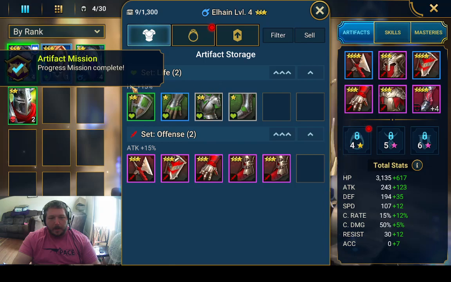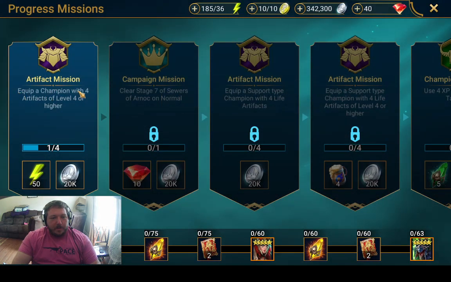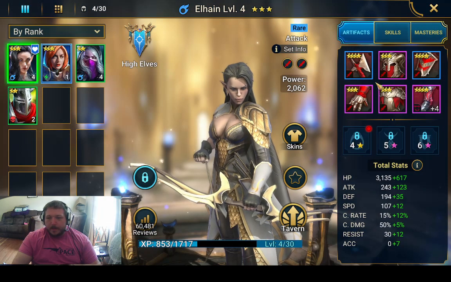Okay, let's go ahead and complete this mission, right? And equip a champion with 4 artifacts of level 4 or higher. Let's do it. Let's knock that out.